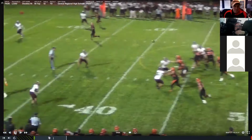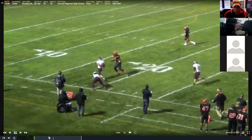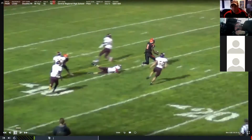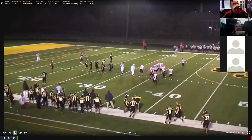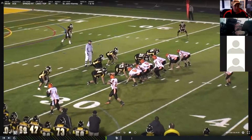Catch and throw. Again, throwing the ball vertical with a purpose and making sure the blocking schemes are okay with the line and the quarterback.